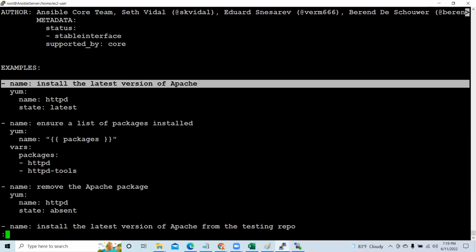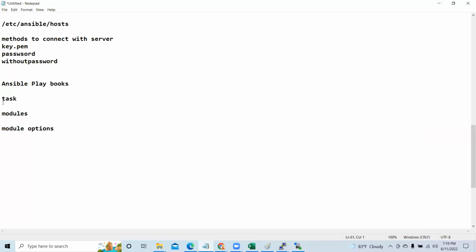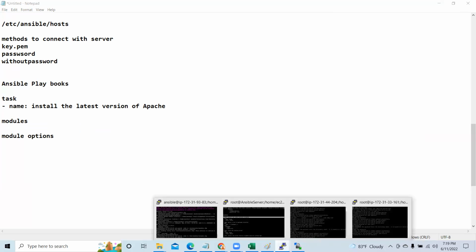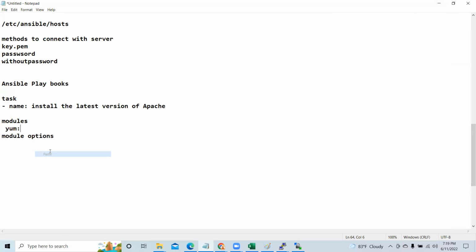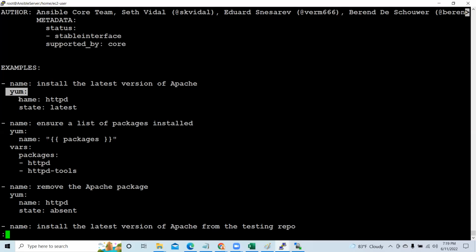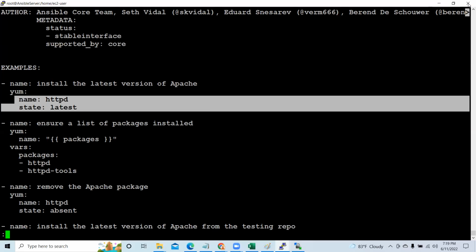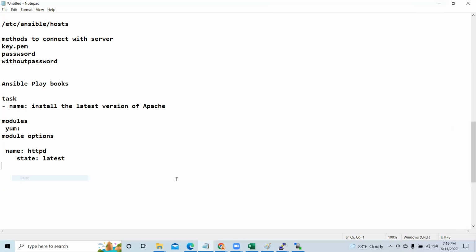This is the task name. What is the module in charge of this task? Yum is the module. The module name here, and the module options. Here you get the module options: the task name, the module, and the options.